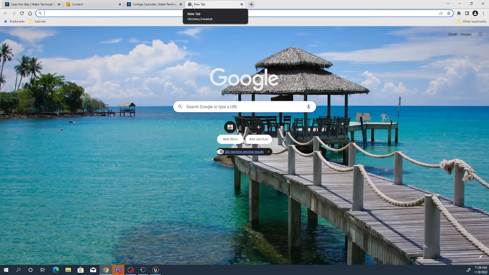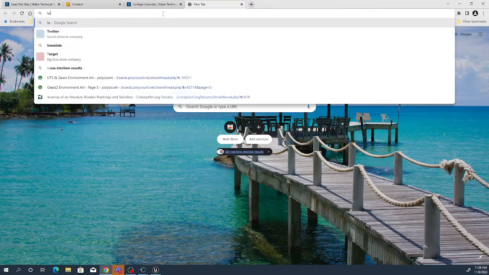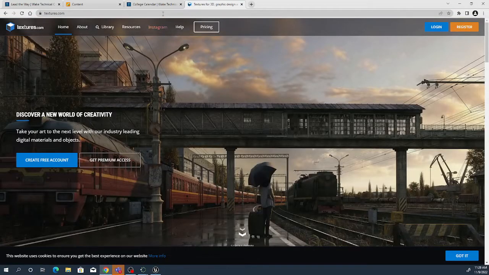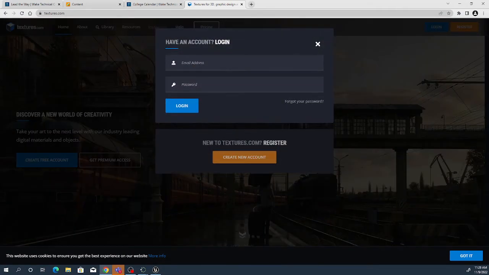And I'm going to encourage you all to get a login on this website called textures.com. Did we already talk about textures.com? Yes. Did we? Awesome. Okay, good. So I'm going to log in. I tell it to my level design classes too, so I apologize. Sometimes I forget if I tell you guys or I tell them. So I'm going to log into my textures.com.